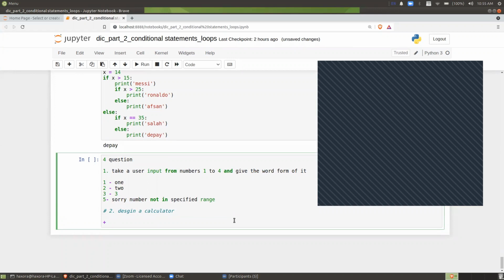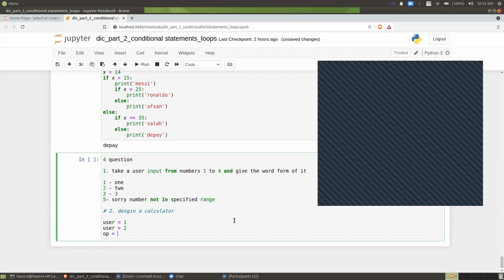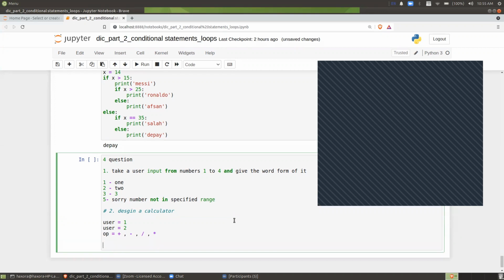Basically, you have to take 3 things from the user: the number 1, the number 2, and the operator. The operator can be plus, minus, division, or multiplication. Based on the operator selected, you have to do the respective operation. This is how you design a calculator.